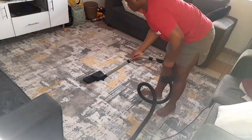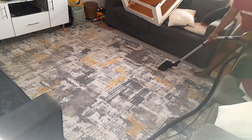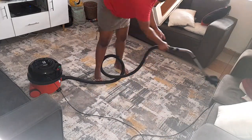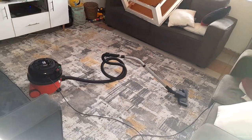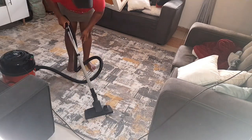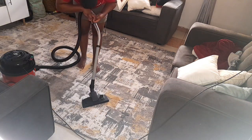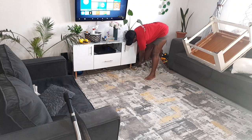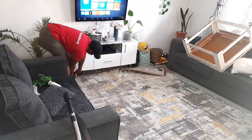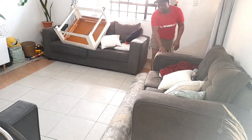So usually, once I'm done spot cleaning my carpet, and as you can see, my son was also joining in to help mommy clean, I'll just go in with my vacuum cleaner again and vacuum, to make sure that all the water that might have been sucked in by the carpet gets out, so that you don't have a damp carpet in the house, because once you have a damp carpet, it will start smelling, and we do not want that. That's one of the reasons I'm going in to vacuum it.